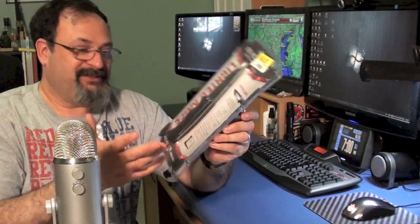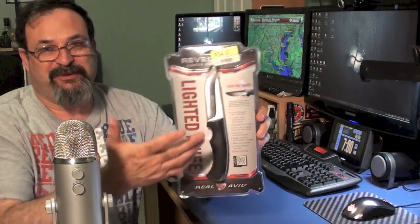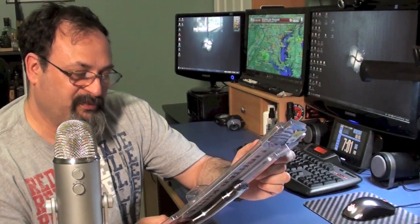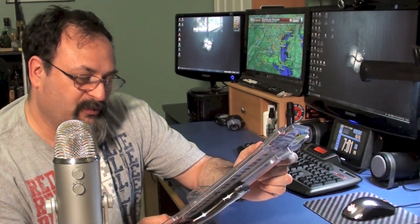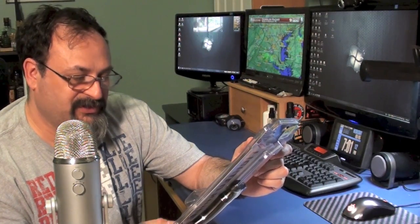Before opening this up, I'm not too impressed with it. I figure, it's hung on an end cap for the unbelievable low price of $34.97. It's Chinese made, according to the back here. It's owned by a company called Revo Brand Group LLC, but the company's name is Real Avid. So I don't have much expectation from just first glance at what I see here.